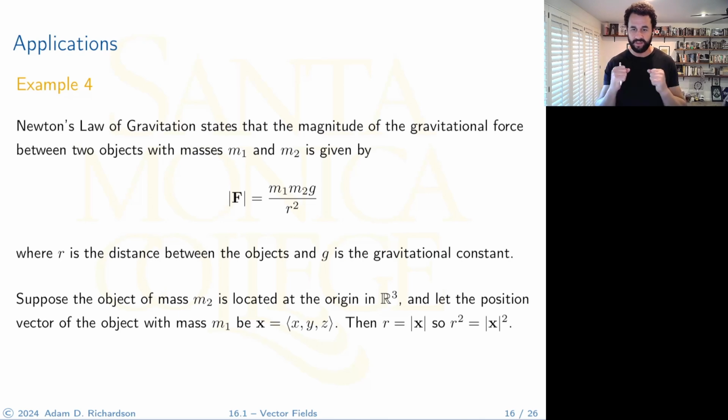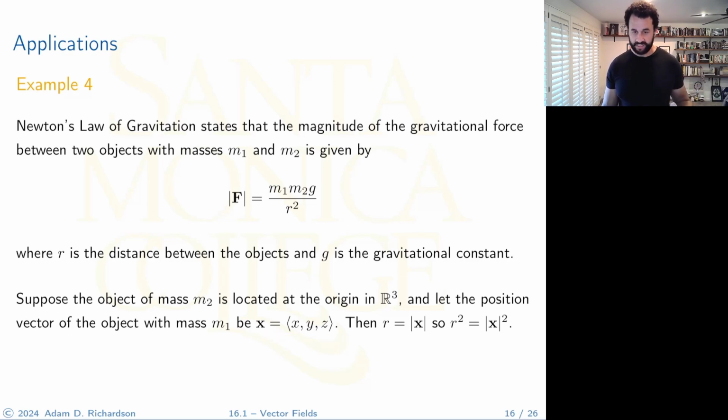But yeah, remember, gravity is essentially pulling on things, tugging on things, trying to get them to come inward toward it, right? So let's suppose the object of mass m2 is located at the origin in R3. So for now, we're going to consider this a three-dimensional space. We're going to let the position vector of the object with mass 1 be the vector x = (x, y, z). So position one mass at the origin and position the other mass elsewhere, all right? And we're going to let the coordinates of that point where mass 1 is located be the components of this vector, (x, y, z).